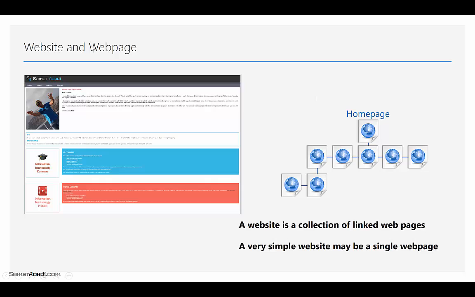The way that these resources are usually related, especially web pages, is through hyperlinks. Again, we're all familiar with a link. We click it and we go from one place to another. But this is actually perhaps the most powerful thing on the web, because when we click a link on a page and go to another page, we might be visiting another page on a different server in a different country.